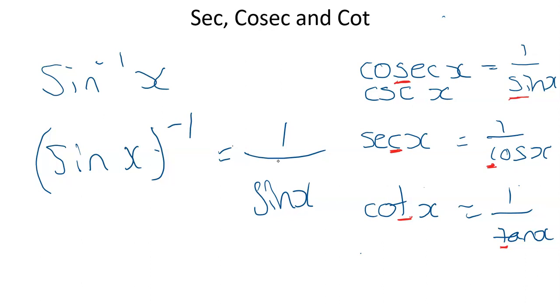And I think that's why we use them as functions, so that we don't get confused between the -1s for inverse and -1s for reciprocals. We can just use the different word, and then everyone knows that means 1 over sine, 1 over cos, or 1 over tan. The other thing you can do is when you're referring to the inverse, you can say arcsine x, and that is the inverse. That's equivalent of saying sine to the -1 of x. They mean the same thing, but we'll talk about that in a different video. Just so that you know that what these things mean is not the inverse like this, but 1 over.